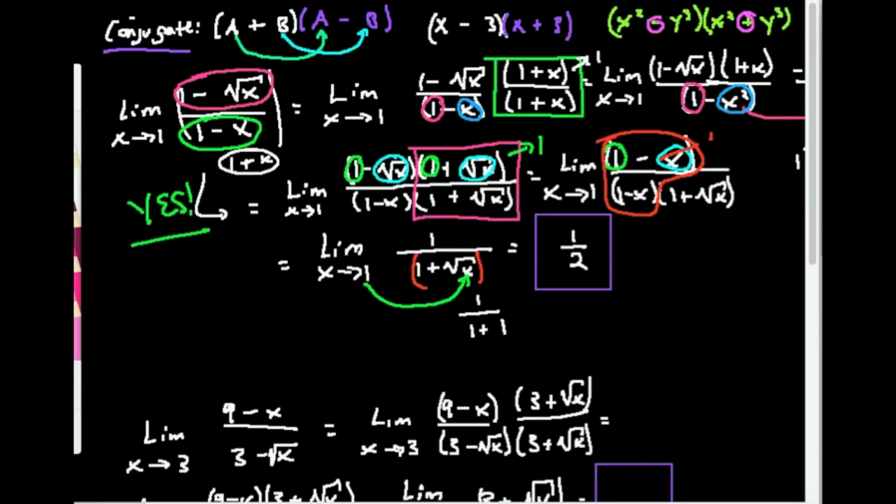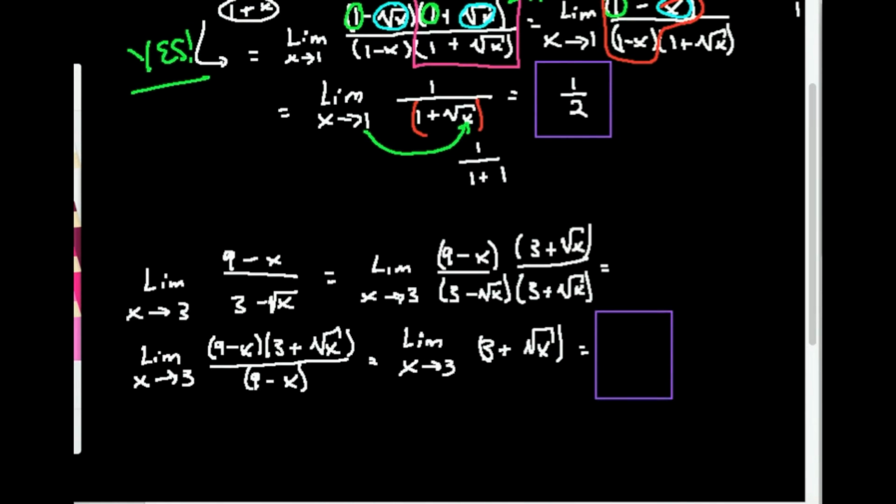So here I had this square root thing in the numerator, and I chose to multiply by the conjugate of that. And that's what ultimately got me to where I needed to go. It turns out that even if the square root term is in the denominator, that's still the one you pick to multiply by the conjugate of, generally. Sometimes there's an exception, but generally this is what you do.